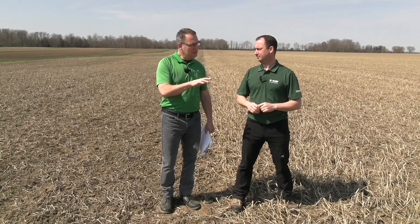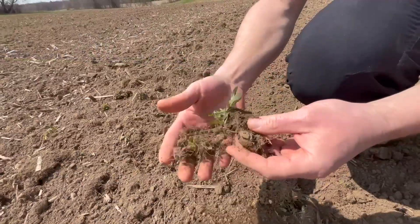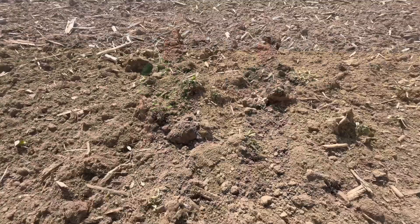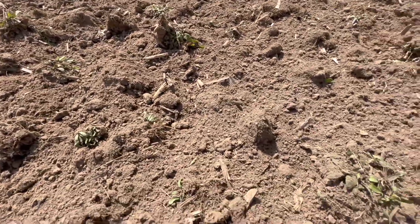Now Rob, let's talk about this tilled field here. It looks good, but you might have a little issue going forward. So we do have a little bit lighter soil here at this research farm, and we're able to get in and do some early spring tillage because we're going into some spring cereals. In this particular case, we didn't have the opportunity to do as much fall weed control. We're starting to see the field violet, the shepherd's purse, the fleabane starting to grow in clumps. We did that high-speed disc tillage pass — worked the soil up really nice but leaves some of these clumps in the soil. So if we do get a little bit of rain towards the end of April, it's going to start to re-root itself and then there's going to be an issue in crops. That's where the importance of fall weed control really pays off, especially setting yourself up for the following spring.